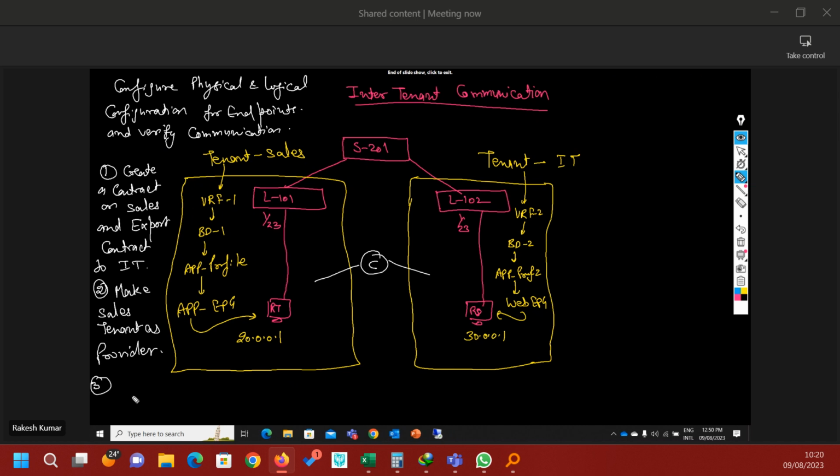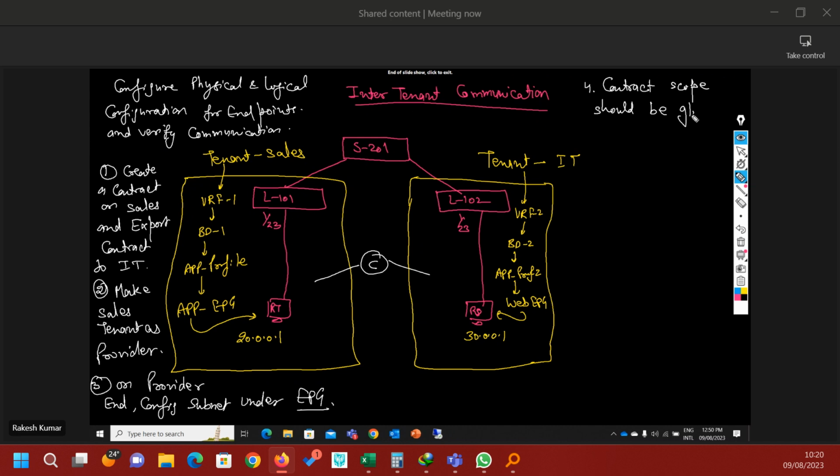Point number 3, on the provider end, configure the subnet under the EPG. Point number 4, the contract scope should be global.